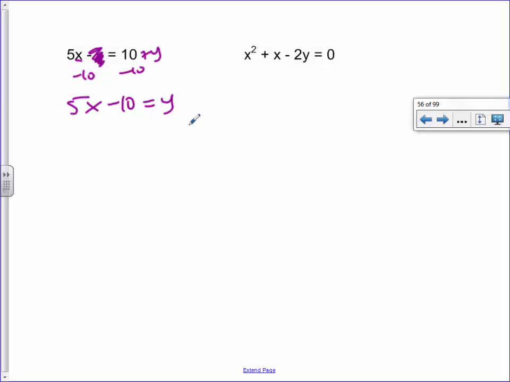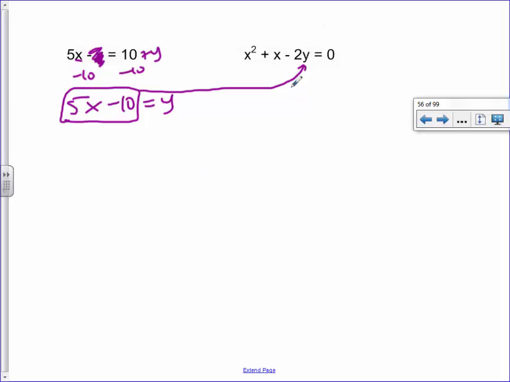I think this is the smarter method this particular time around, because this is now where we're going to take the little Russian nesting doll and put it inside the other location. So this is the other method I'm trying this time. Take this 5x minus 10 doll and put it inside that little spot. That's called substitution.